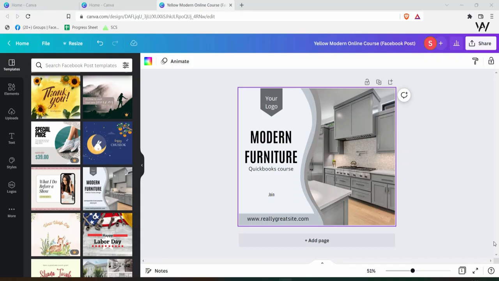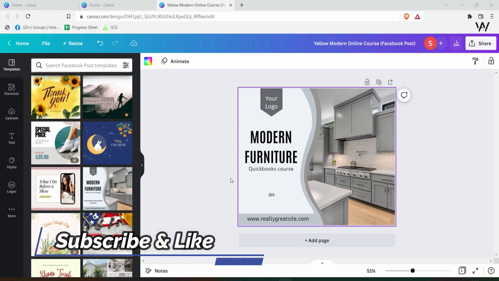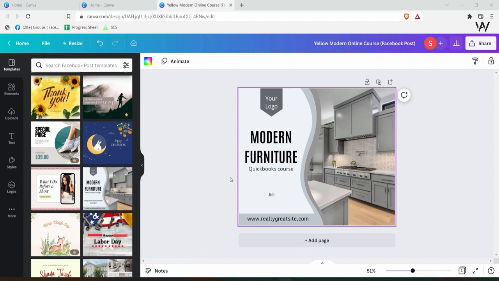In this session, we are going to talk about a very important and amazing feature of Canva, and that is the Resize tool. Although this option is only available in the Canva Pro version, I'll also show you a workaround for the free version. But right now, let's discuss the Pro features that Canva offers for the Resize tool.